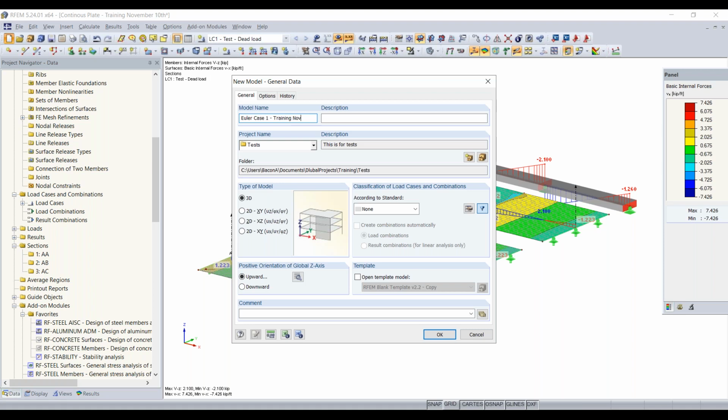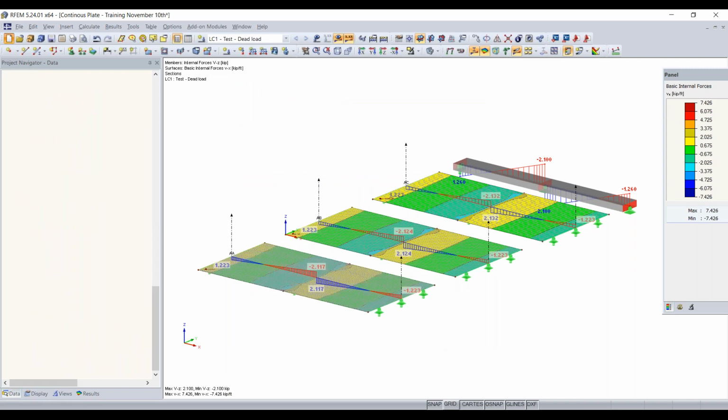Training November 10th. And then we can put a description in. This will be a 3D model. We're not going to create any load cases or combinations according to any standard or automatically. Keep everything the same. We'll click OK.